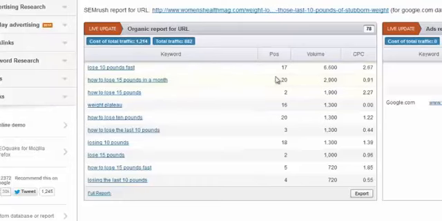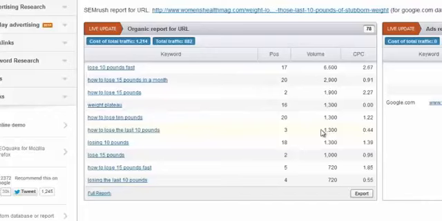So if we see that this website isn't ranking that well for how to lose £15 in a month, for example, it's possible it's quite a competitive keyword. Now, you can use some of these figures to help you decipher how competitive it's going to be. For example, this one, which is $2.67. What this means is, if someone was paying for traffic, that's how much they would potentially be paying. $2.67 for lose £10 fast. Whereas this one, weight plateau, is just zero, which means people aren't really paying for that. So maybe it's not the greatest keyword, but it's also probably going to be a lot less competitive than this one, which is more closely associated with commercial activity or that results in people buying, which is why people are prepared to pay for those clicks and those visitors.